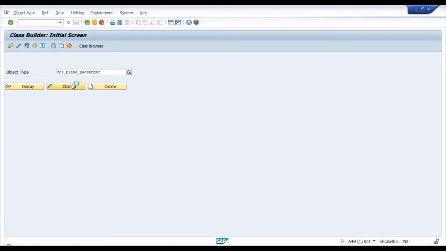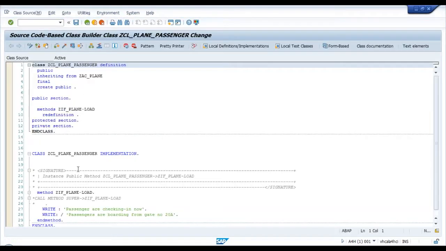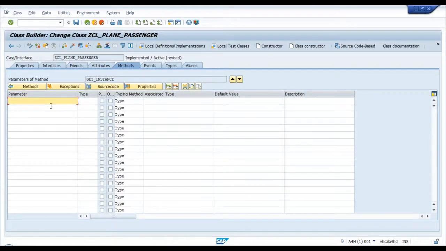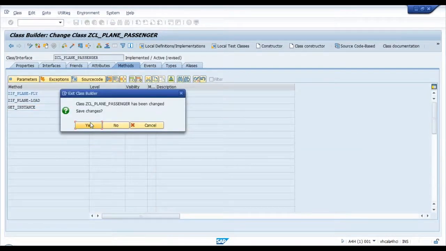Okay, great. Let's go for change, and I go to the source form-based editor and then put a static method in my class, a static public method, which then creates an object of this class itself and returns it. So r_obj is a returning type ref to my same class name, guys. So I'm just returning an object of my passenger class out of it.